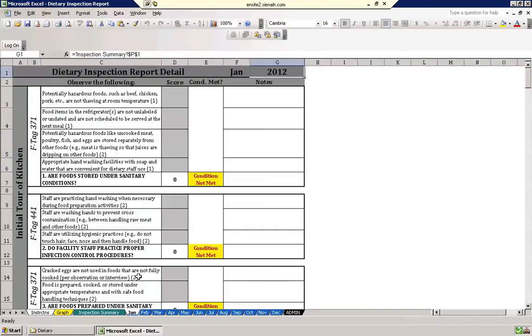So one thing that I didn't explain, of course, is that after you fill in the data, you input the information, you close this out by coming over here, closing it out, and clicking Save if you want to save it, or Cancel if you don't want to save it.